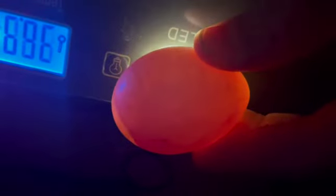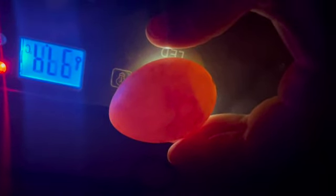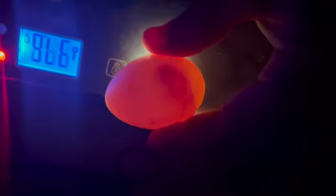Okay, this is egg number 2. And look at these beautiful veins. Oh, and look, you can see the embryo, the little duck in there, moving all around. Life is good. All right, back in it goes. All right, this is egg number 3, and as you can see, we have movement. Looks great, veins, there's a great air sac. Yes, I'm thoroughly pleased. All right, back in it goes.